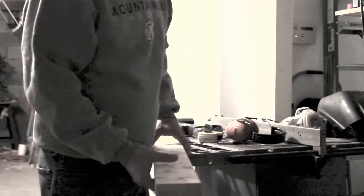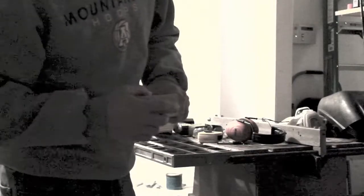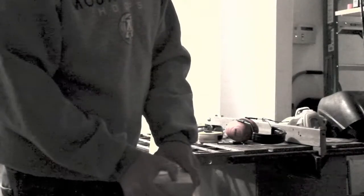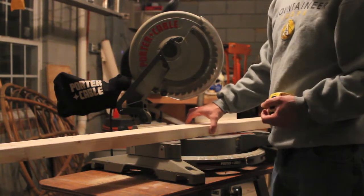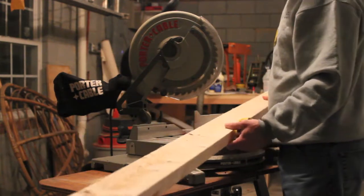Now I could use a router to notch out the part where the picture is going to sit, but I think I'm going to use a table saw for everything. I'll notch it with the table saw and also make a decorative ridge inside of it with the table saw as well. We're starting with an 8-foot 2x4, which is a little bit hard to manage on a table saw. It'd be a lot easier if we just cut it in half.